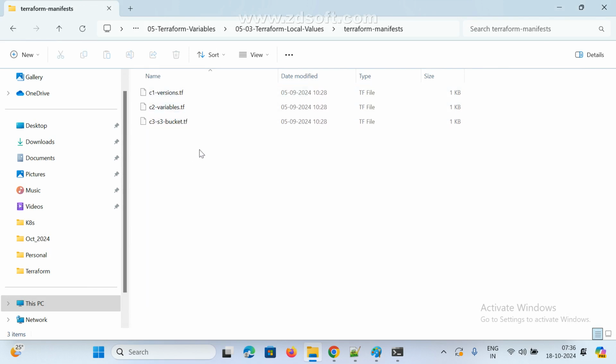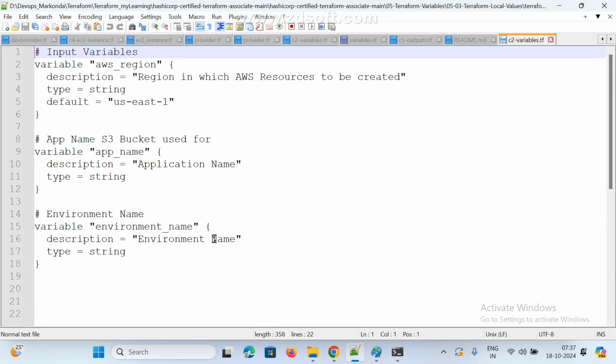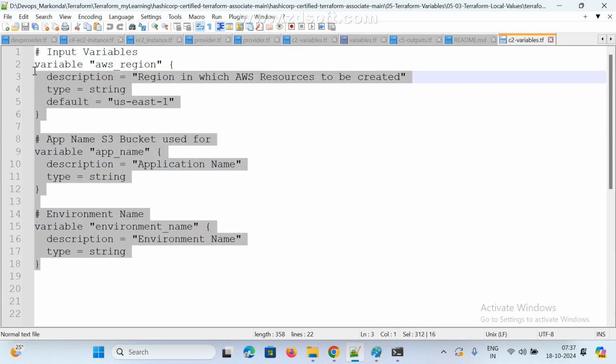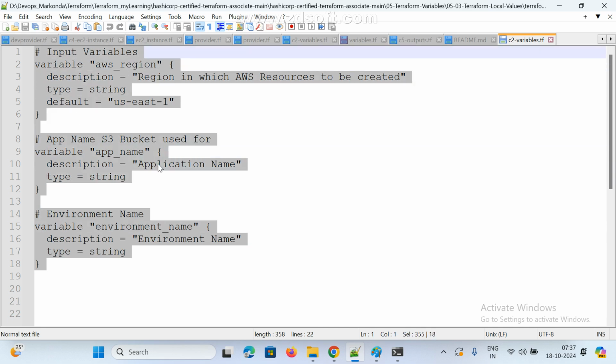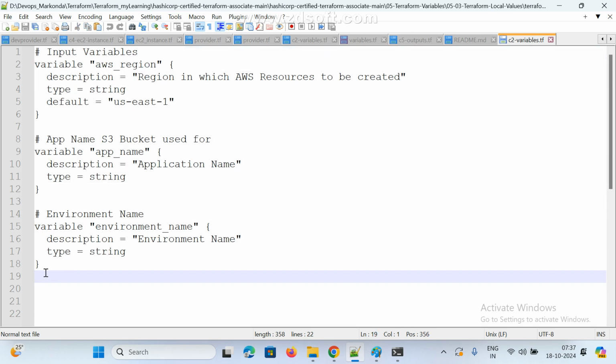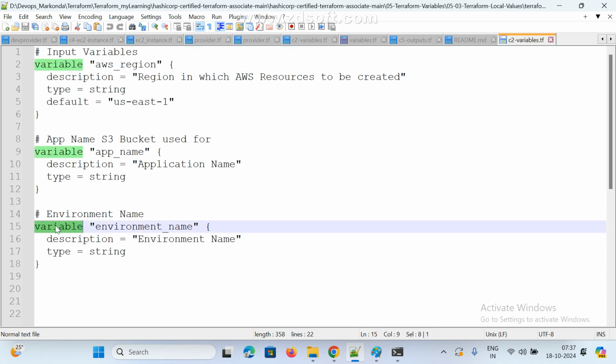First, now see here, variables and version. Open this one. Now see here, they are using local. These are all regular variables or local variables? These are all regular variables, input variables. These are the local variables or regular variables? At least guess it. These are the normal variables or local variables? As of now, we declare the same way, right? Which variables are these?